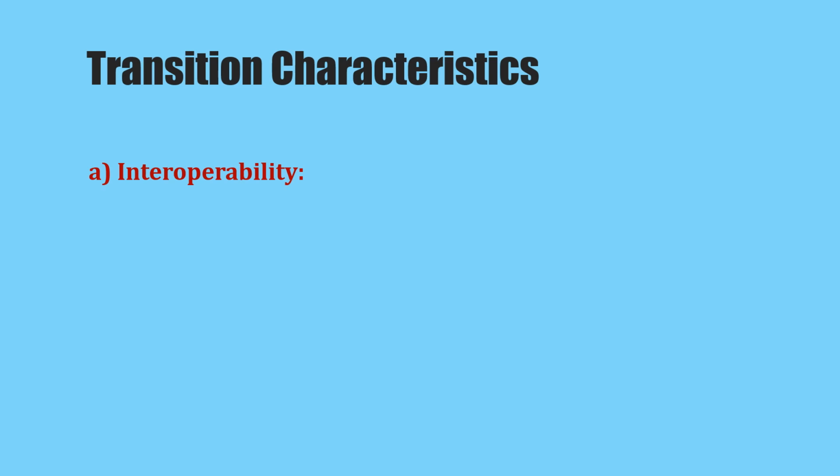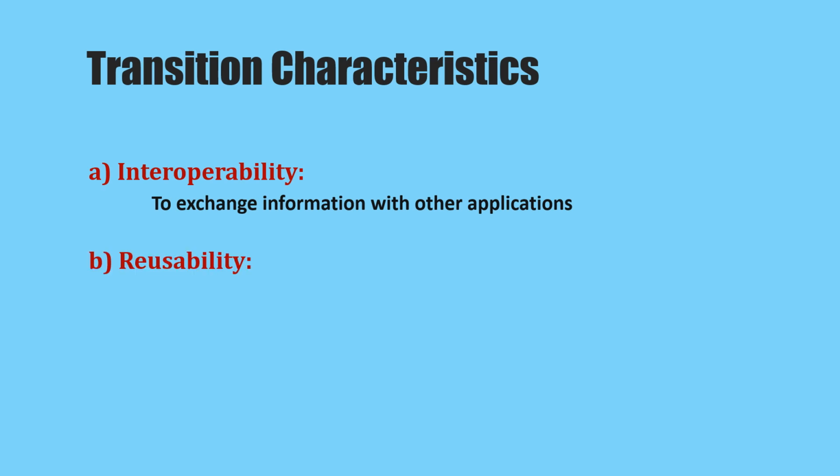Interoperability. Interoperability is the ability of software to exchange information with other applications and make use of information transparently. Reusability. If we can use the software code with some modification for a different purpose, then we call the software reusable. Portability. This factor of software refers to how well the software can adapt to changes in its environment and platform or with its requirements.